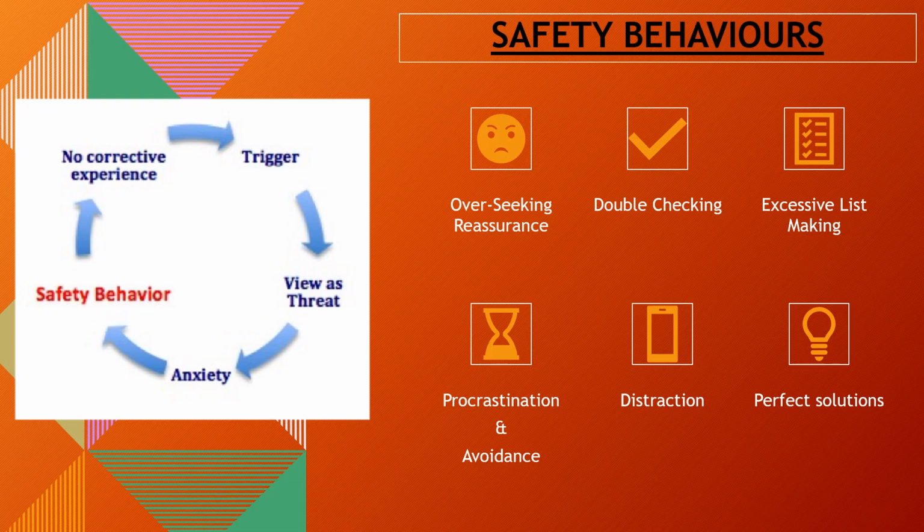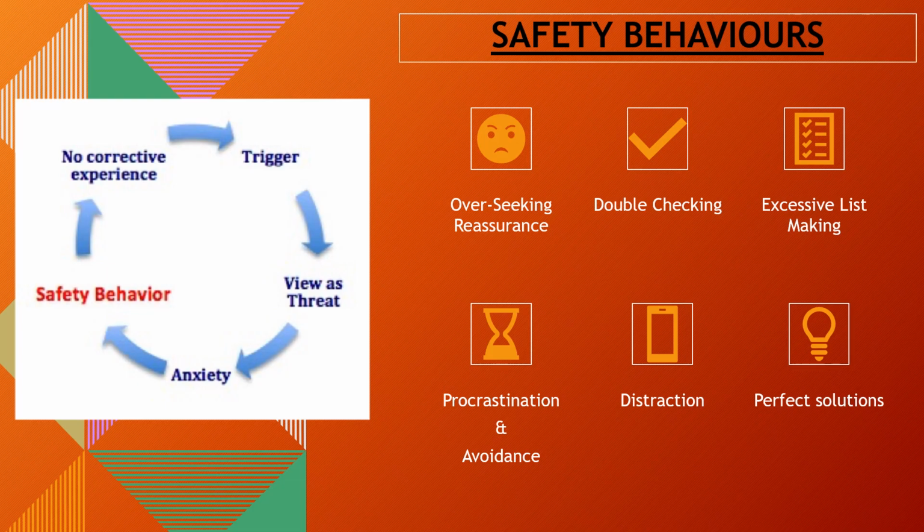They may also engage in procrastination or avoidance as a safety behavior, because being uncertain can cause a lot of anxiety. Some people simply procrastinate or avoid other people, places, or situations. For example, if you do something, you don't really have to feel uncertain because you're distracting yourself. And that brings us to distraction, where many people who are intolerant of uncertainty keep themselves busy most of the day.